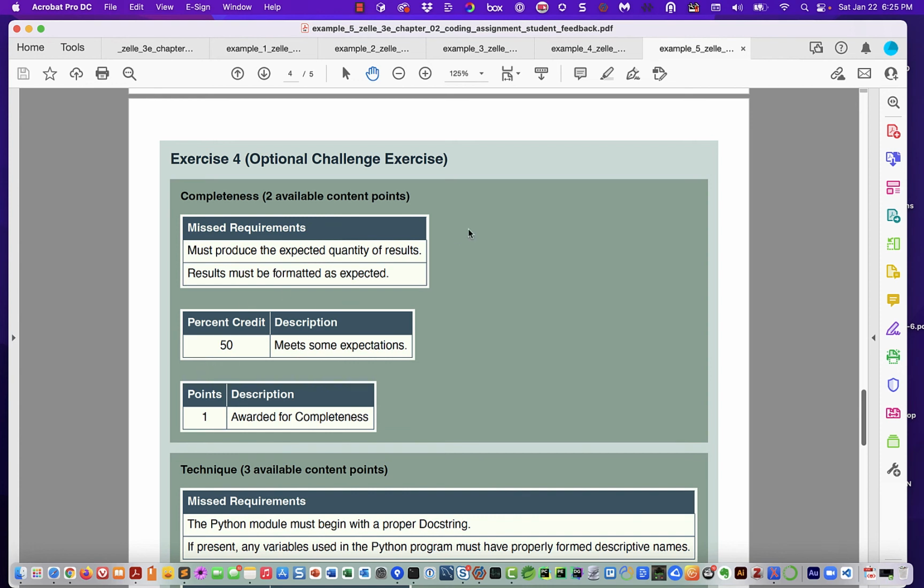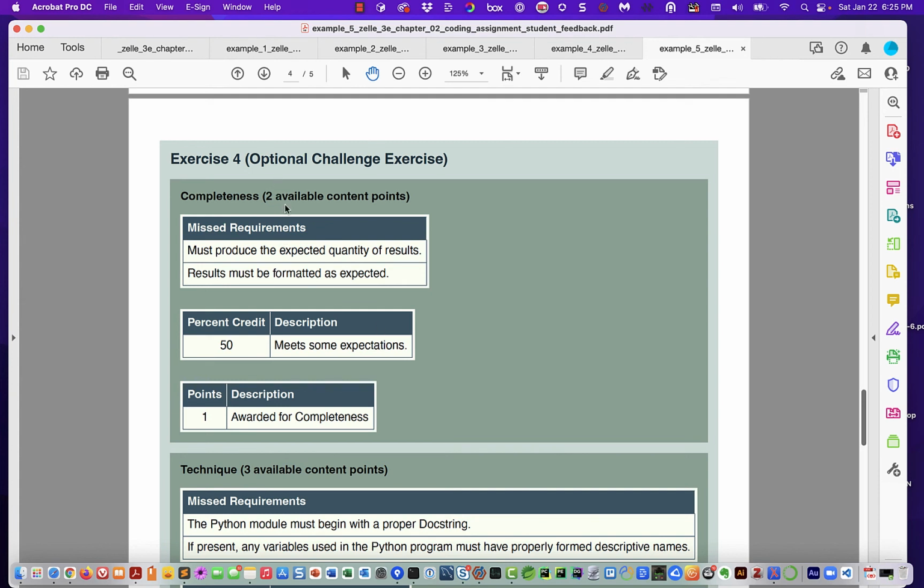Okay, and these optional challenge exercises are challenging. Could you try hard and still come up short? Sure, you could. They're harder than the regular exercises. So maybe 50%, meeting some expectations, is okay.